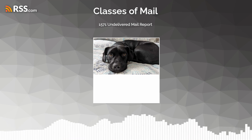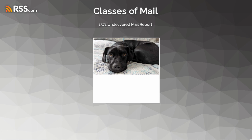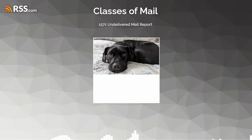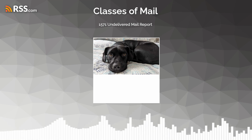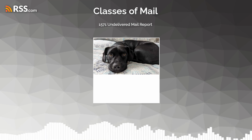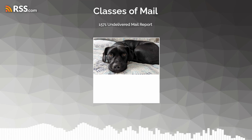The horizontal rows indicate what type of mail is being delayed, whether it's flats, letters, samples, whatever it is. And then the columns indicate what class of mail is being delayed, whether it's preferential or other, it says on here, but that means non-preferential. Preferential mail is like first class, periodicals, priority, anything that's really never supposed to be delayed. And then other is non-preferential, standard, nonprofit, marketing, bound printed matter.